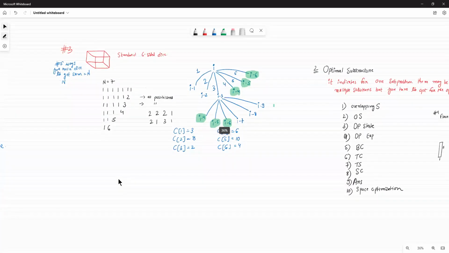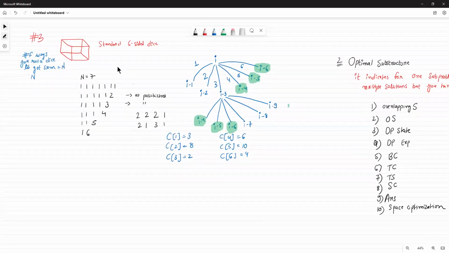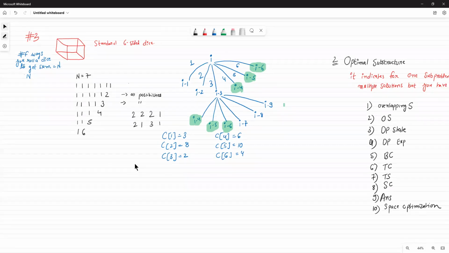So here we'll see. I told you that you have been given a six-sided dice. You have been given an n, which is basically the sum. You need to find out how many ways you can roll a dice to get the sum equal to n, right? This was the problem statement.